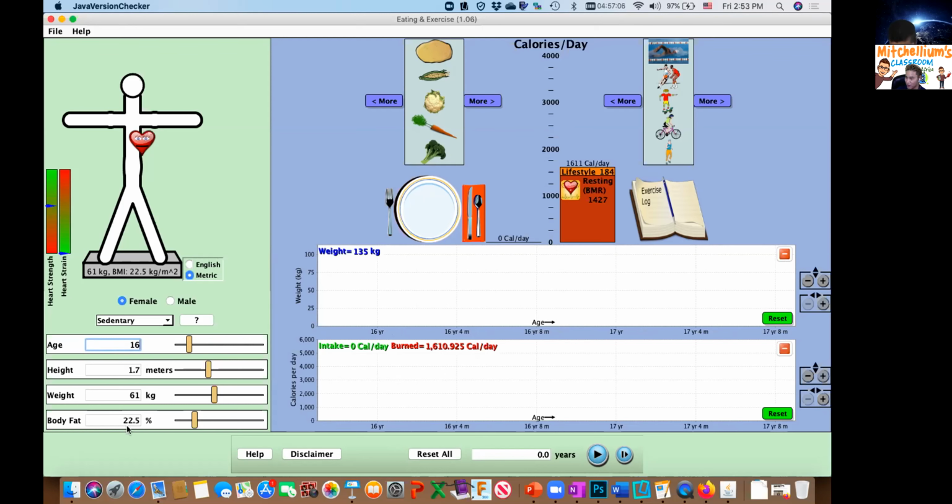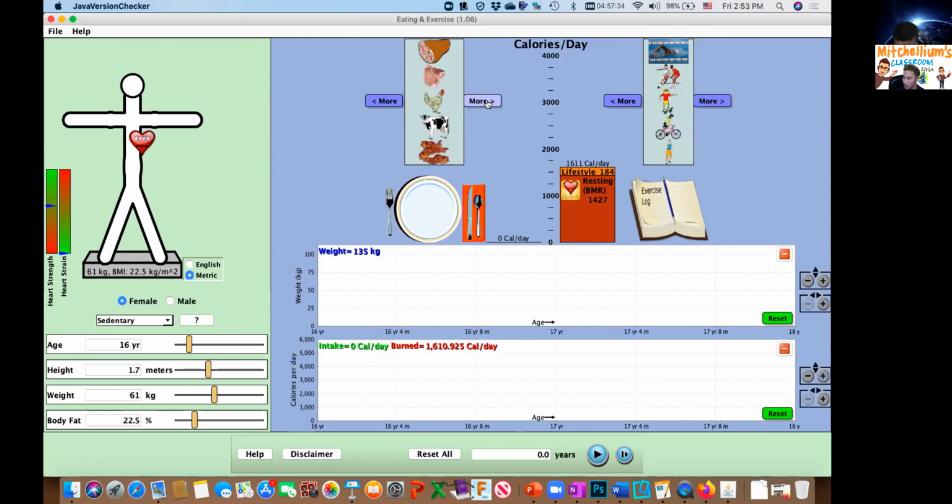And you can click the play button to watch what happens to the person's weight and calorie intake over a period of time. You will see the weight here. You start with 135 kilograms, and you can also see the calories per day here. Now you can also add different diets here.